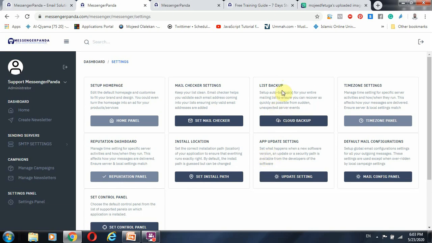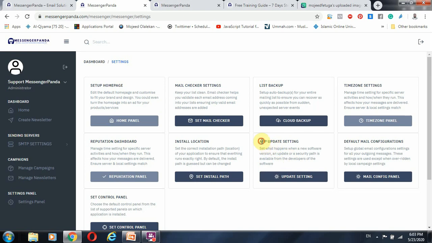There is a backup, that is AWS, the Amazon website. Amazon backup is available here. You can create one with this. You just need to set up your Amazon AWS, and there is a video on that. We'll be giving you support and videos so that you'll be able to utilize all this.